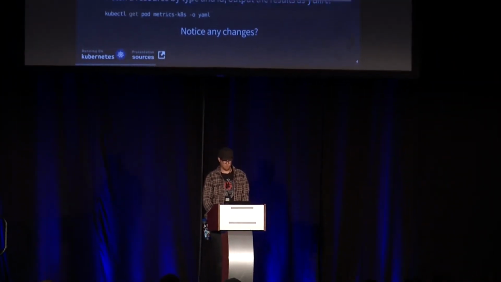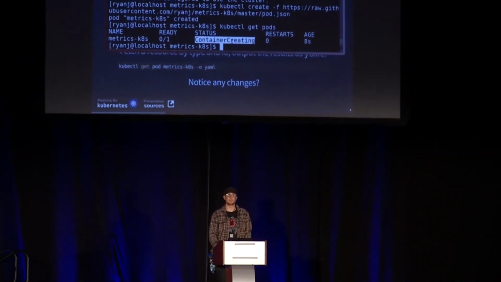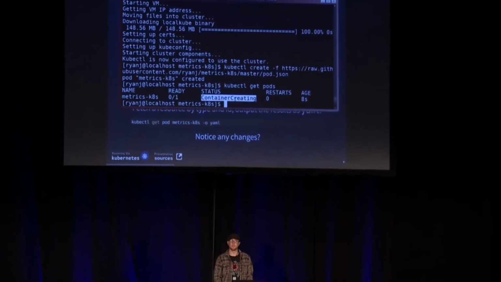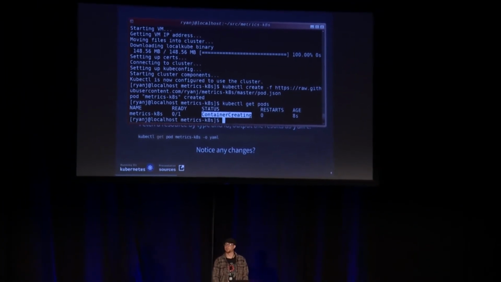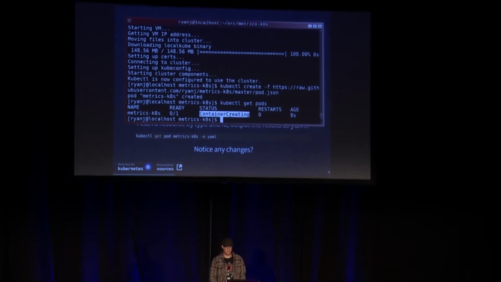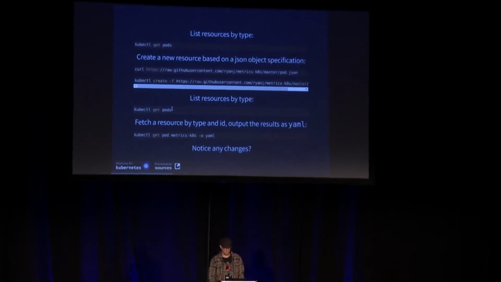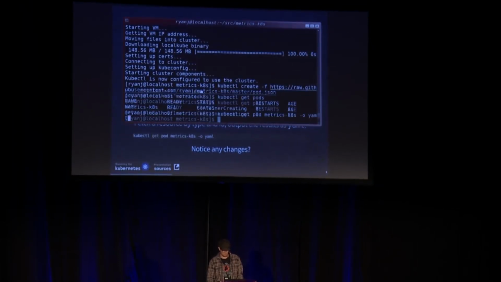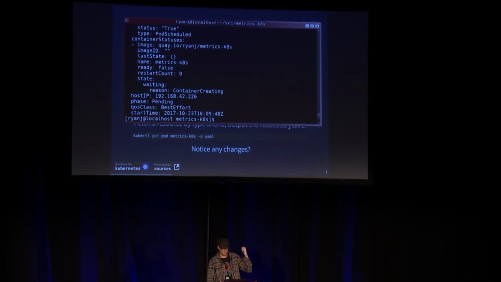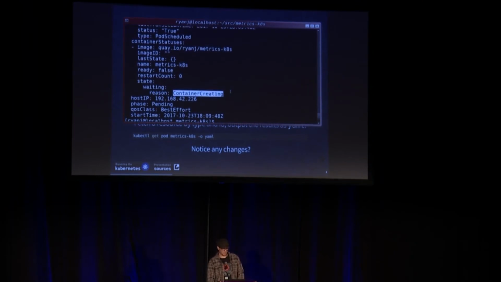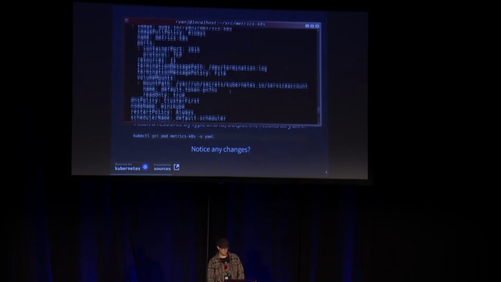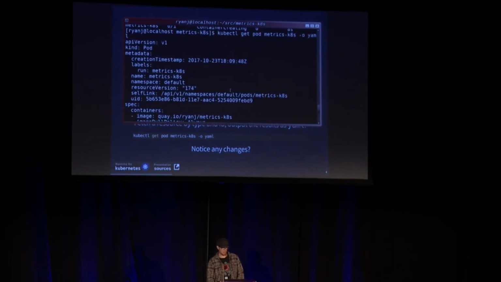So I can see I have one container. The status is ContainerCreating because it's trying to download that container over the network. So now as soon as I got my stuff running, of course I flooded the network with more traffic. Sorry about that, everyone. If I want to see specifics on how much progress it's made as part of this ContainerCreating progress, I can look at some of the detailed API output.